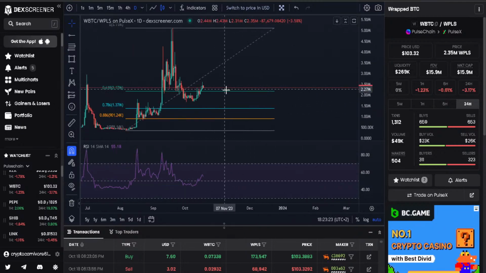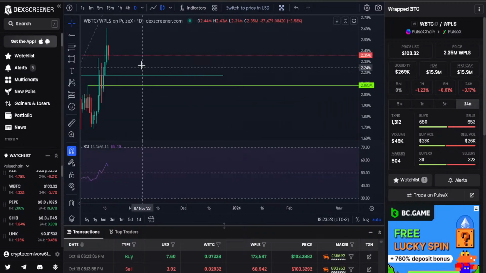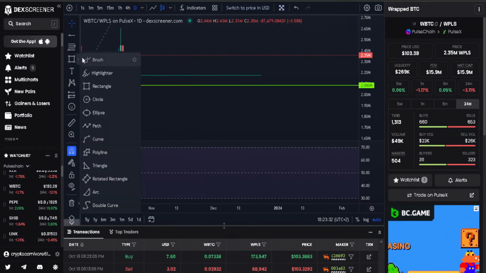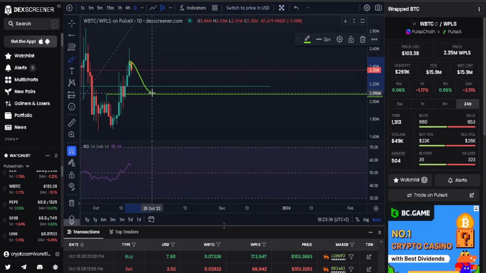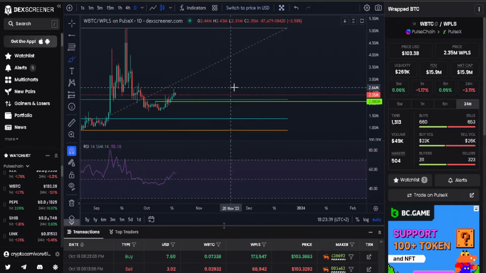This is not the worst chase ever, but this is your breakout level, so maybe you can even wait for a retest. That would still be valid for the granny, and it would look something like that. Maybe you get a retest at the breakout level, and off you go, because that is called a sign of strength.